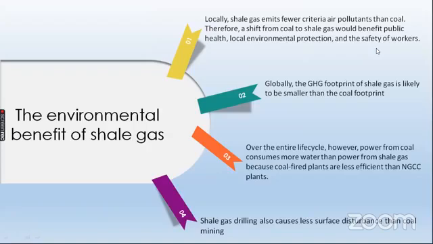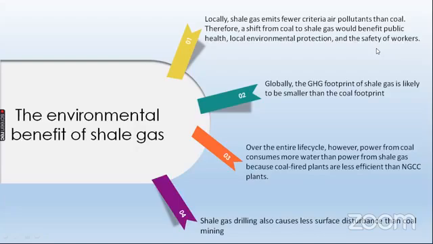When we go with the environment benefits of shale gas, and that's the main controversial subject, locally, shale gas emits fewer criteria air pollutants than coal. Therefore, a shift from coal to shale gas would benefit public health, local environment protection, and the safety of workers. Why? Because coal is potentially radioactive, creates a high level of carbon emissions, and also emissions of harmful substances can be created by coal.